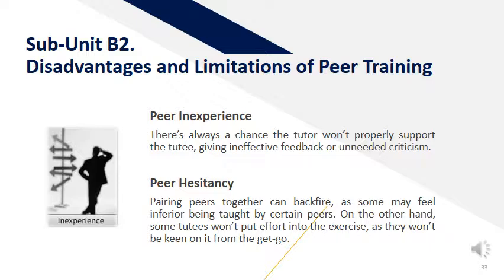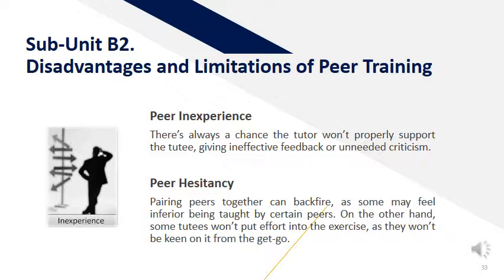There is always the chance that the peer educator won't properly support the other peers, giving ineffective feedback or unneeded criticism. Many peer teaching activities fail due to this, according to a book compiling research. This source you can find in the PDF. Download it from the Safe School project website.